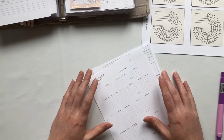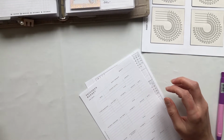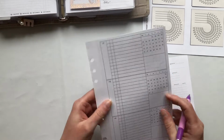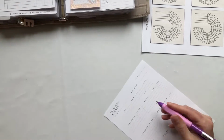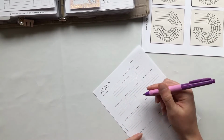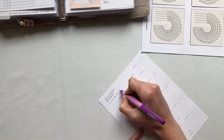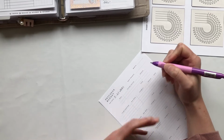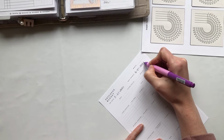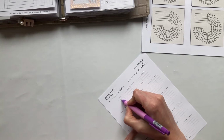So to get started on the monthly section, we'll just go for it now and see how we get on. I'll show you how I fill this out, and we don't really need to fill this out. This is actually an insert that I'm using, but you get the idea. So let's say today's Friday, so it's the 21st. Let's say we get paid today. So I'll write the date here, 5/21/21, and we'll say the next payday is June 21st, 2021, and this is the month of May. So we'll put the 21st as the date.